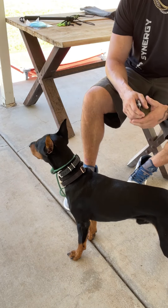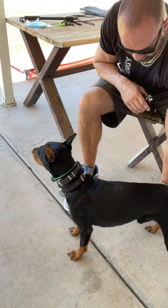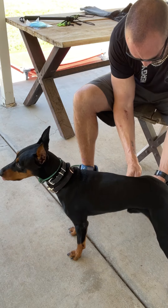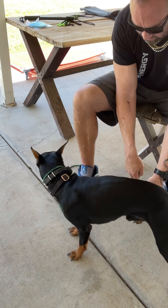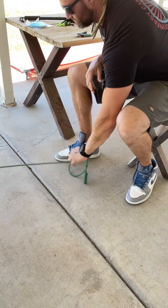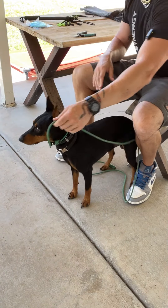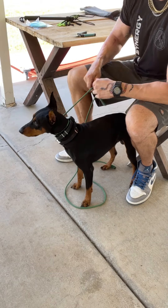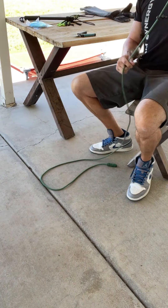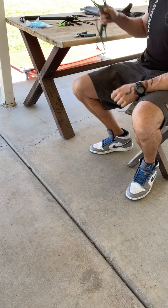I'm going to do it probably once a week at least, or maybe just a couple every day — no big deal. His reward now is I'm going to cut him loose and he can go have some yard time. I just trimmed two of his nails, just the pointy tip — they're not short by any means, but we get to do it again later today.